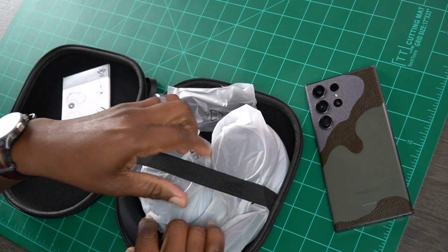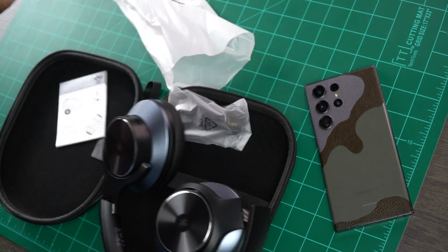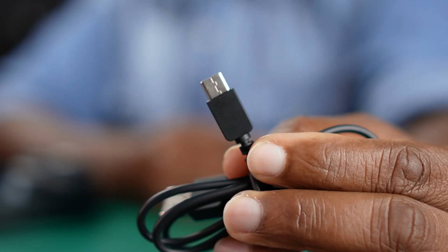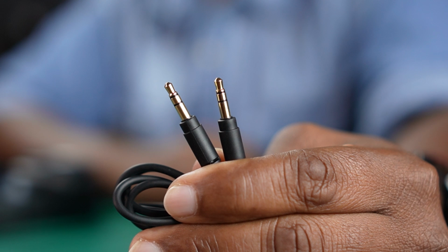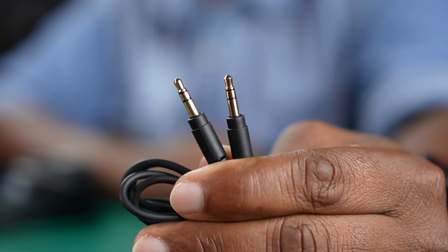But before we do that, we gotta pull these things out, get them unwrapped. Oh yeah, we gotta get them naked. There they go. They do look good, I will say that. As far as additional accessories go, you're gonna get your USB-C to USB-A charging cable and a 3.5 to 3.5 millimeter aux cable. That way you can listen to these bad boys wired if you want to.